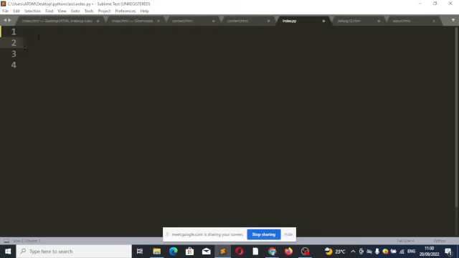I can create a variable score, and say score equals an input, "enter your score". We know that this is a string, but what we want to compare with is not a string but a float, something like 0.99.